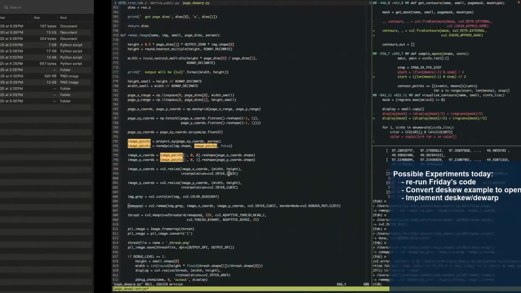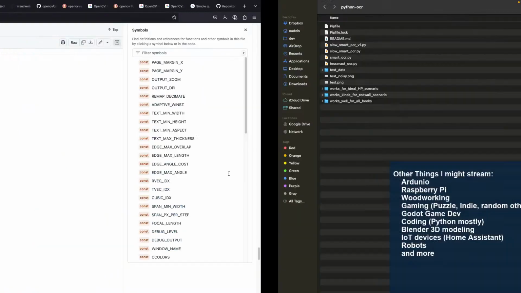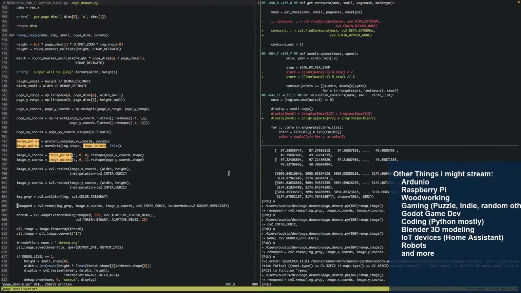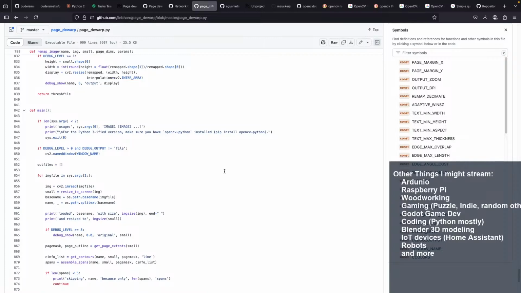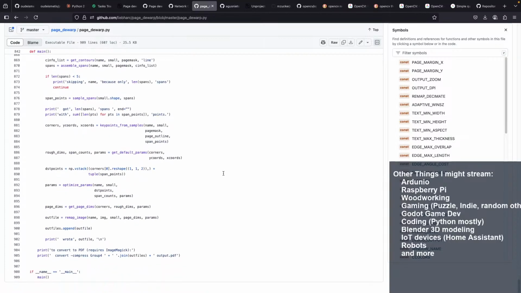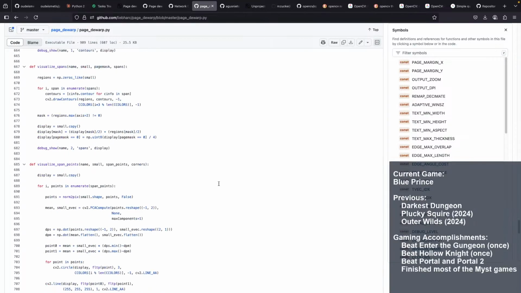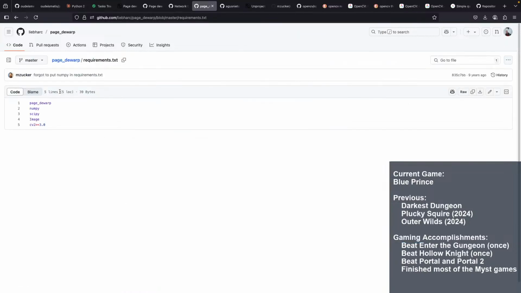But the resizing is still there. You still have your image points. Yeah, and in theory I could pull this down and do a diff of it to see what's different about this one. But this one seems like it's probably still just using a flat requirements file.